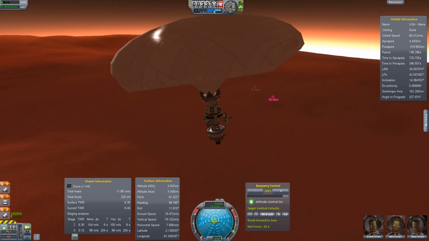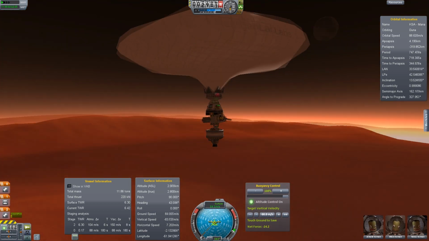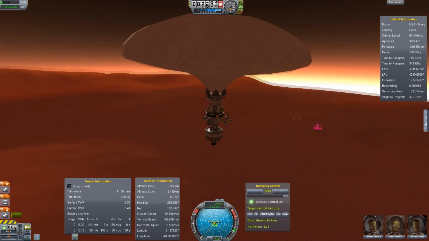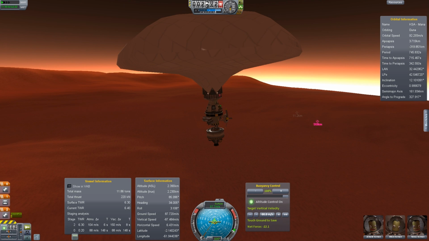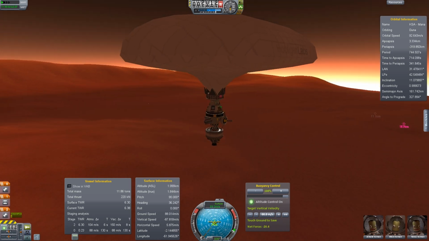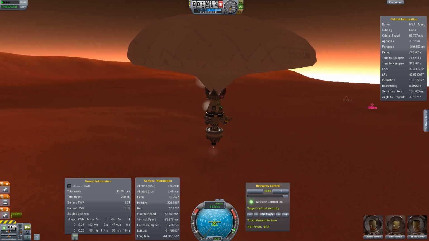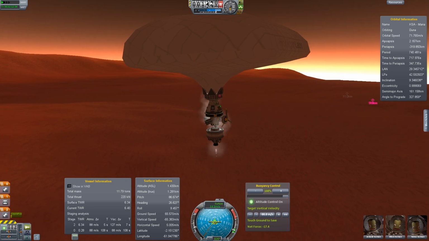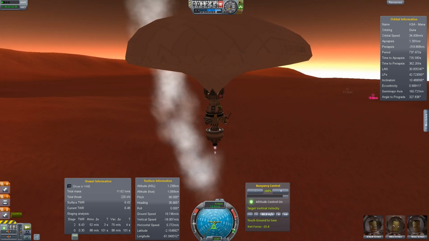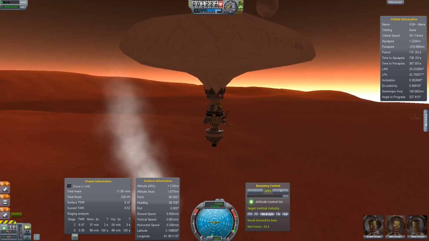Okay. So we're kind of skirting the edge here, I think. Yeah, 87 meters a second, not 87 kilometers a second. 87 meters a second is not good. We're at 1800. Let's slow ourselves down again. So, 5 meters per second? I can live with that.